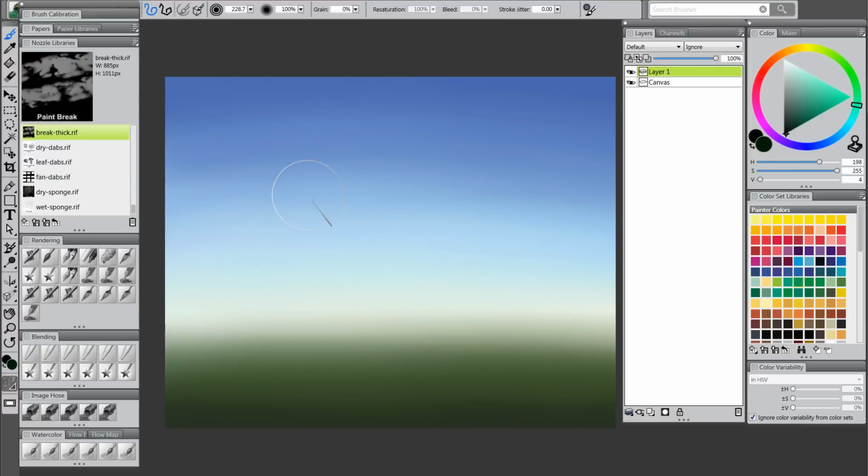The first one is Paint Break, which is kind of like what you get with a palette knife. Now I've also created a couple of new image hose brushes. These brushes are specifically for these painterly style image hoses. The first one is Linear Size P, Angle D Color, and it's just like the other Linear Size P, Angle D brush, except it adds color.